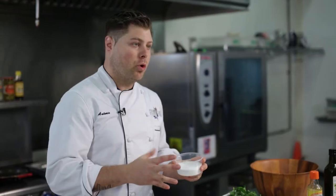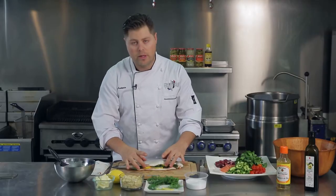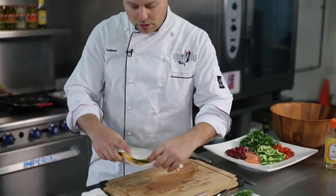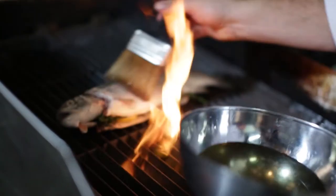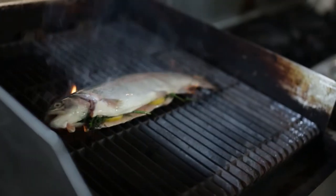We've got to season it up — we've got some kosher salt here. Make sure you're pretty generous with the kosher salt. All we really want to do is mark this fish off, crisp that skin, get some nice grill marks for presentation. Then we're going to put it in the oven. Right in the middle of the grill. Now that that side is down, we're going to lube this up. You're going to get a little bit of a flame, but that's going to help it not sticking to the grill.